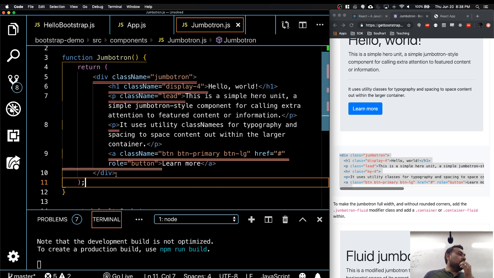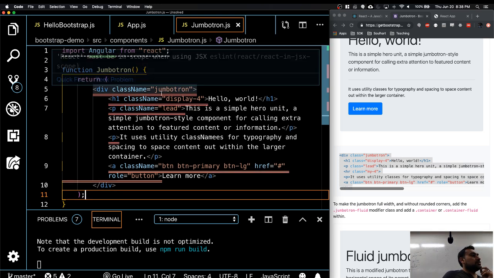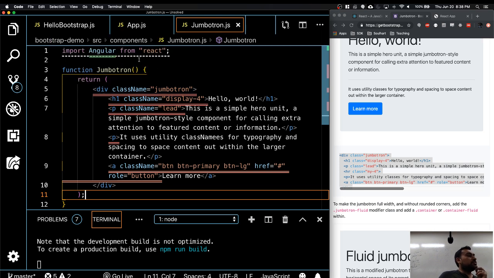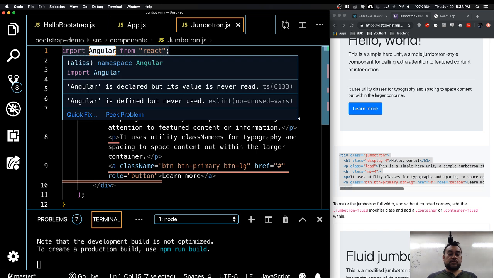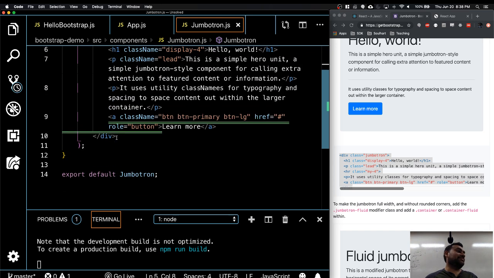So I have one div. I have my H1. What is it missing? Oh, it's actually looking for this. Like this. Wow. All right.